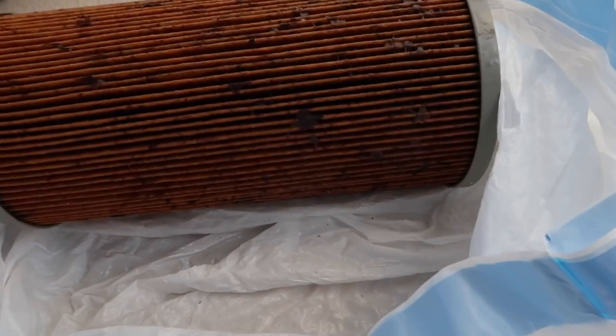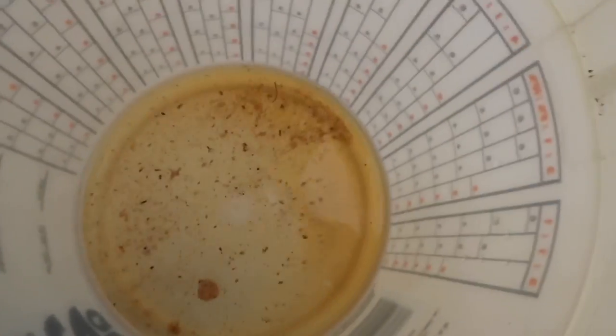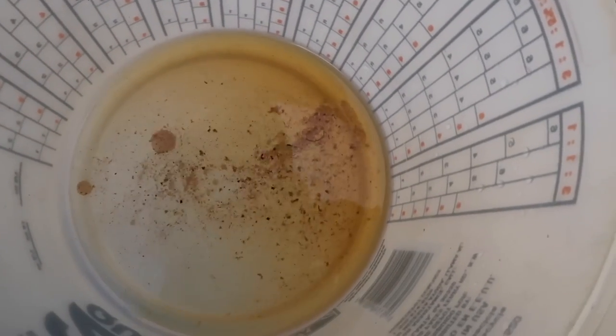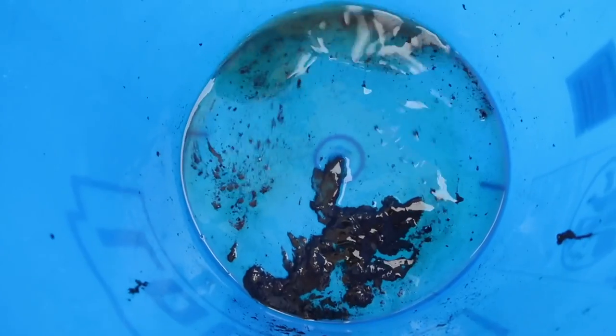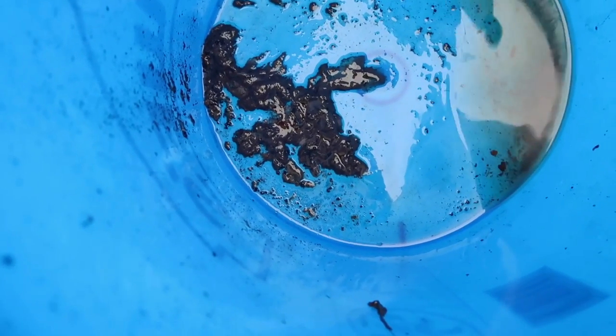I did have some big chunks come through but I'm not seeing anything like that anymore, so I'm feeling really comfortable with the condition of the fuel and the fuel tanks. Here is the one filter I went through — there's a lot of gunk on the outside but it doesn't look like it was completely clogged. It's better than I expected. Here's some of the dirty fuel we drained from the bowl — you can see there's a lot of small pieces and it looks somewhat suspended, a little bit of water in there. You can see there's a fair amount of sludge that came out. I actually expected more, but that's the sludge off the bottom. Happy to get that out of the tank — that is the stuff that will cause huge problems. I hope I got it all. There's probably some more in the other baffles but we got what we could.